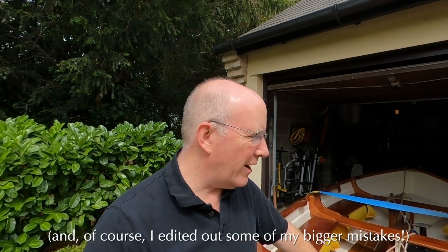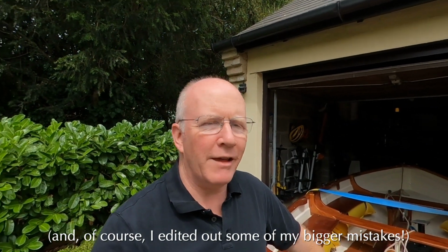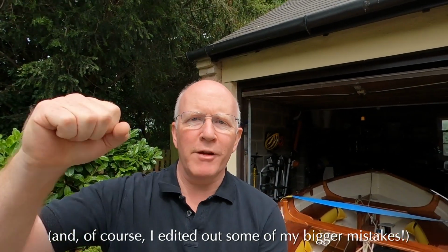Okay, so there you are. That was my first attempt. Not very elegant, as you can see, I need a lot of practice. I think I probably need a rather longer oar as well. An extra foot or so would be good, because you really want to be doing this kind of motion rather than trying to do it down at, you know, chest height or lower. So I may have to look out and see if I can find an oar that's about a foot longer than the one I had.